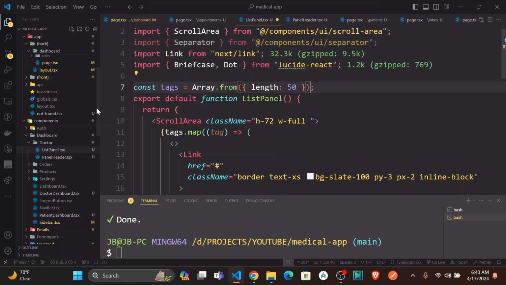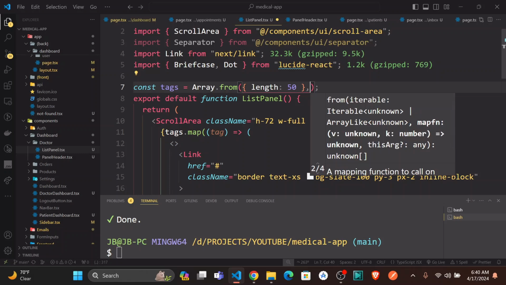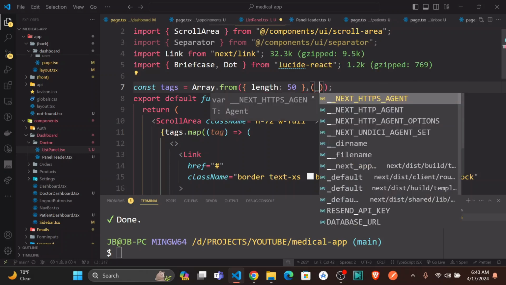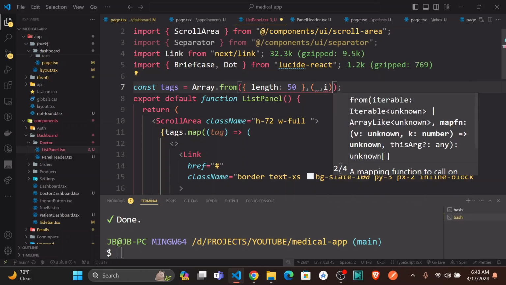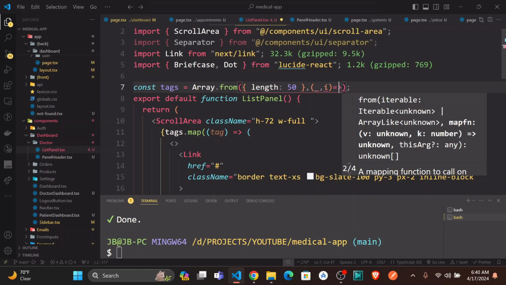Okay. So Array.from can take in another thing here, which is underscore, and I think with index, and then we can just go ahead and return.